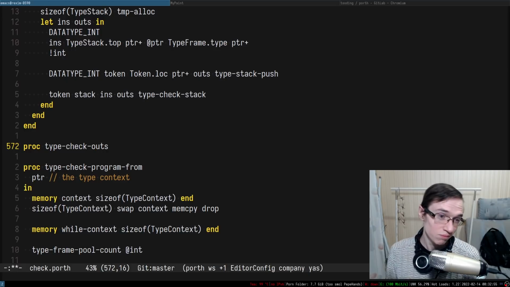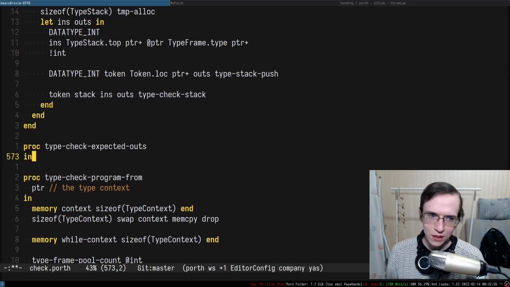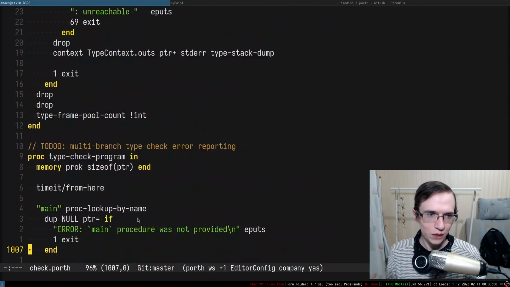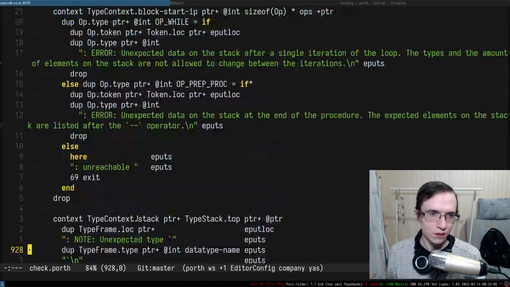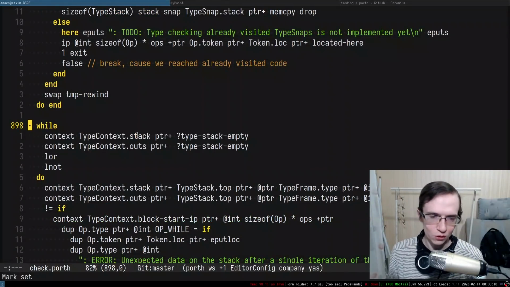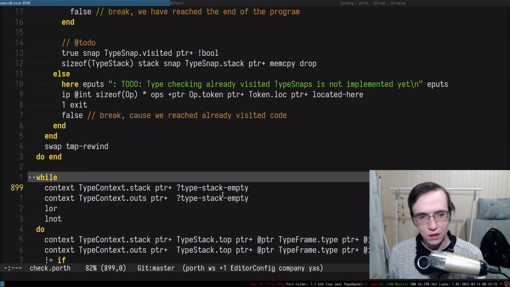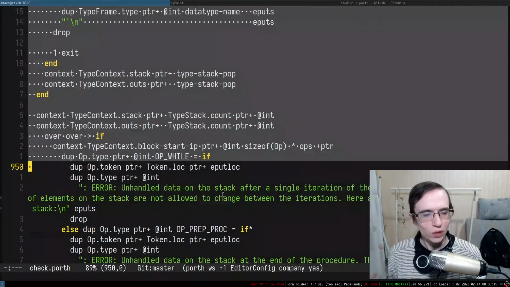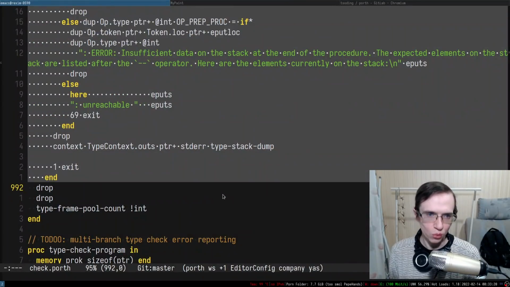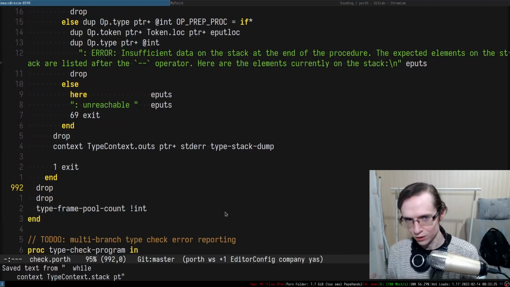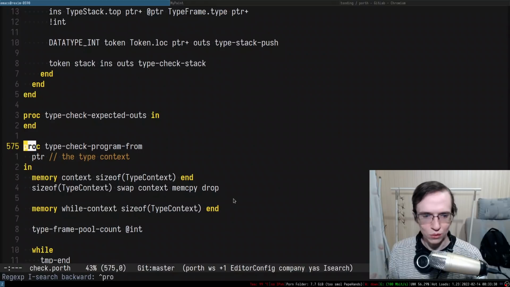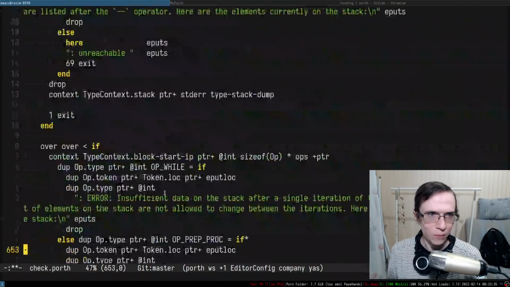Actually, let's call it type check expected. I don't really know what we're going to accept in this entire thing, but I'm going to figure it out by copy pasting literally everything. And the code that reports sufficient and insufficient stuff is going to be copy-pasted as well. That's a lot of code actually, and this code is written in old Porth style, before we had any let binding. So we're going to have a good time cleaning up this entire thing, if you know what I mean. Right, so this is going to be something like this. All right, there we go.